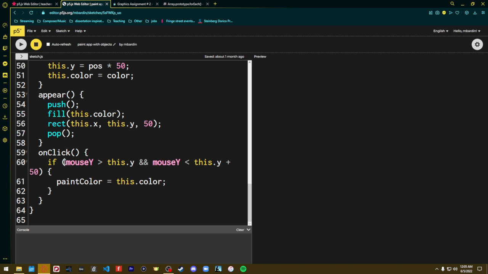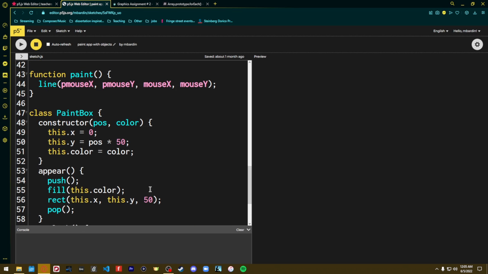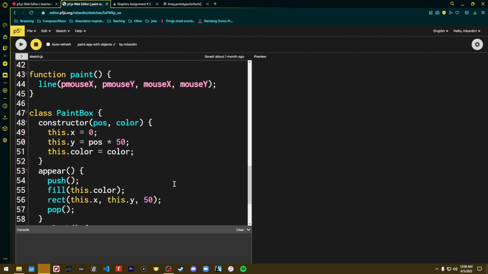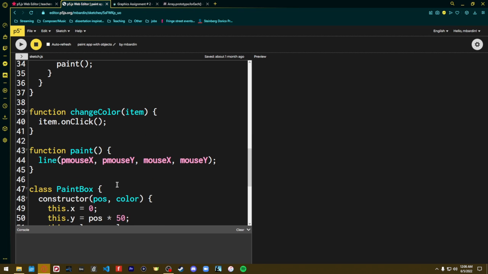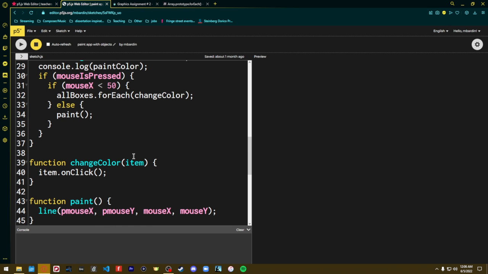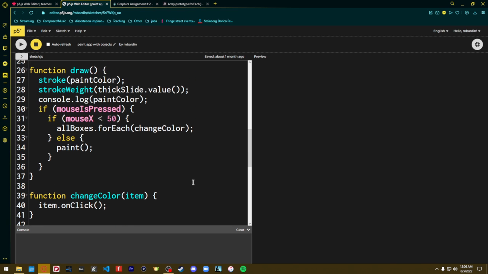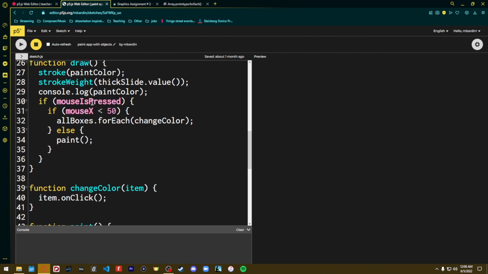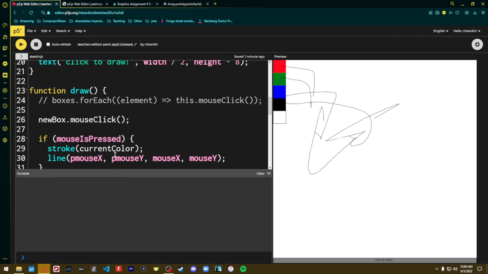So on click as if is basically the same thing. Did things a little bit different. Okay, then it is a separate function. Okay. Well, that works too.